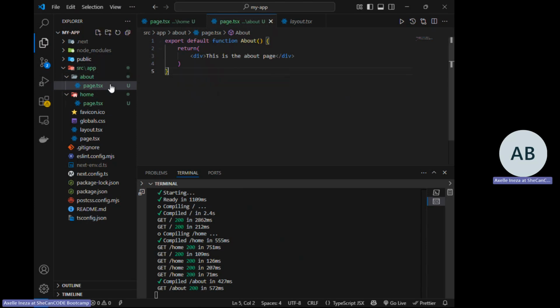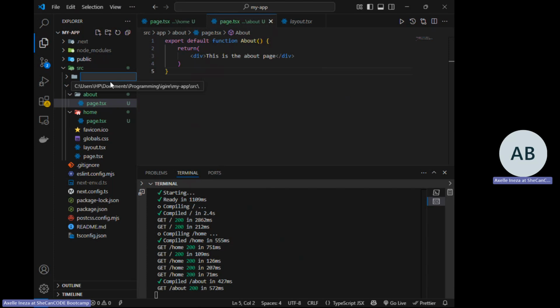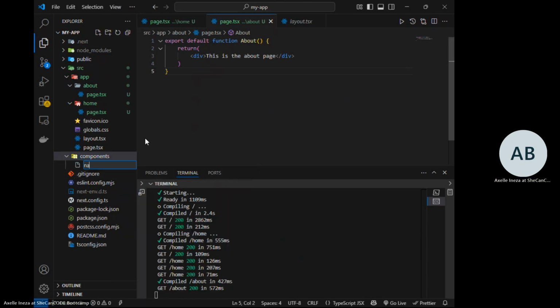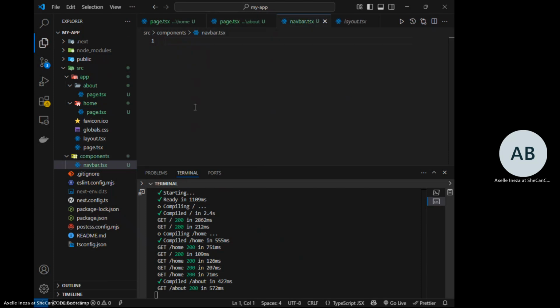So guys, another thing we can do is we can also create components in Next for things which are not whole pages, but we need them, like the nav bar. You can't make a page because it should just be a component. So we're going to create a nav bar. I want it to contain the links to our home page and our about page.